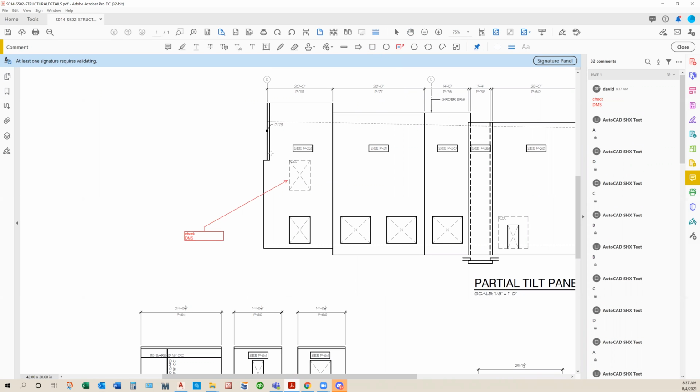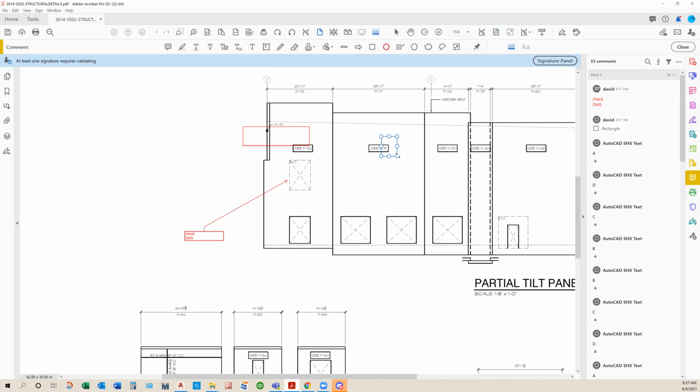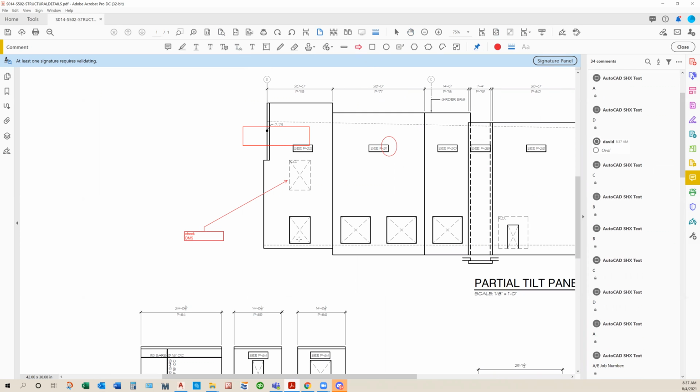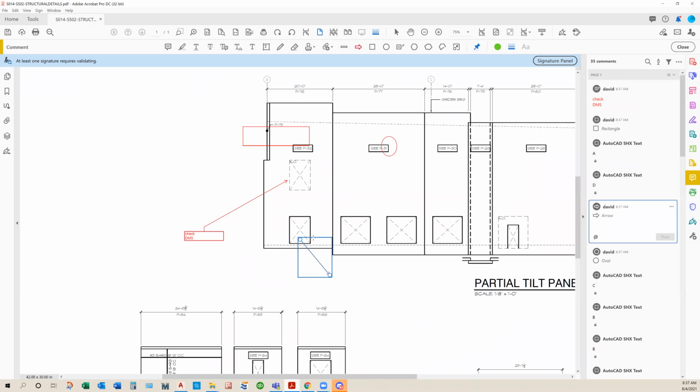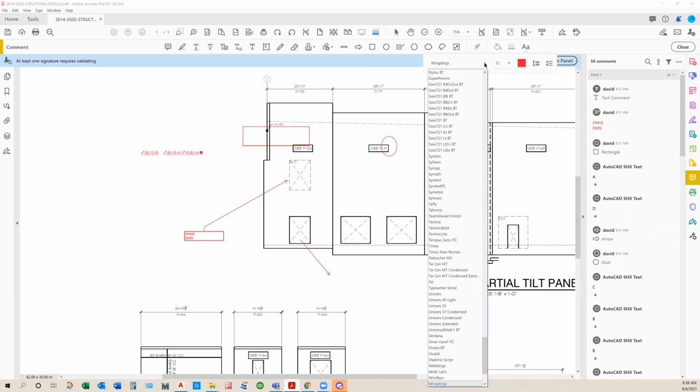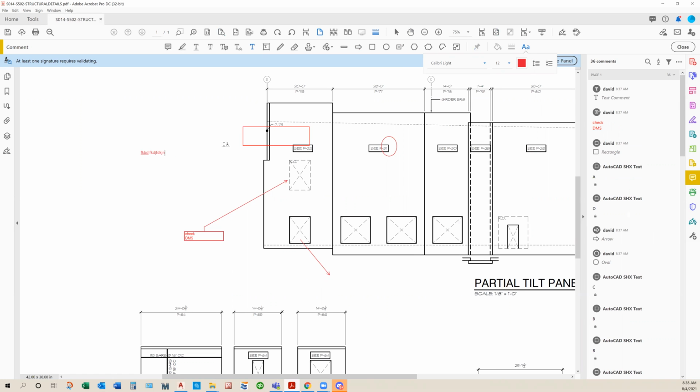There's rectangles, there's circles, polylines, basically arrows, all kinds of fun stuff. The arrow feature, if you want to point at something, goes from the tail first to the arrow. If you want to use regular text, you can go right here to the T and just type what you want. We're in a Wingdings font. That's not super helpful. So we come back to, I like to use Calibri, I guess it is, light, yeah.